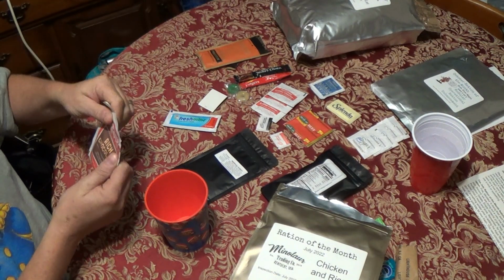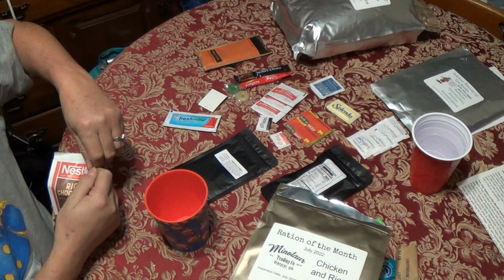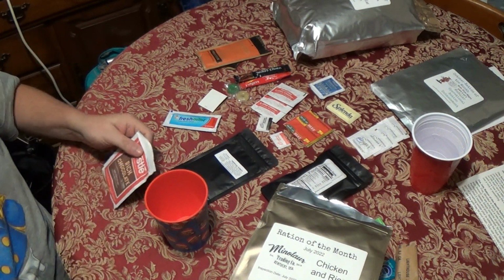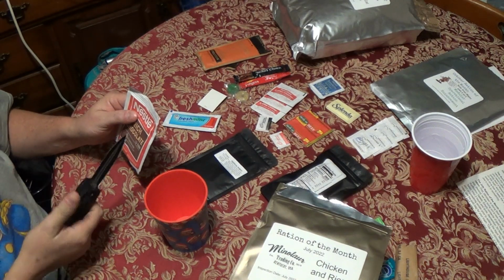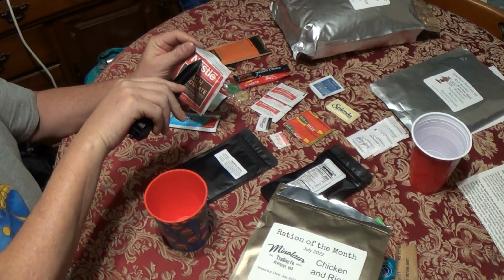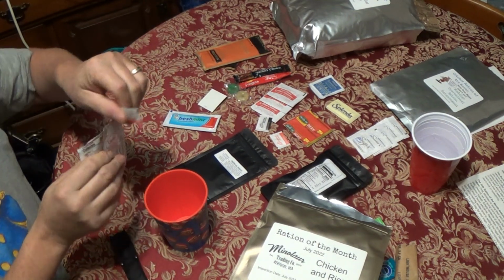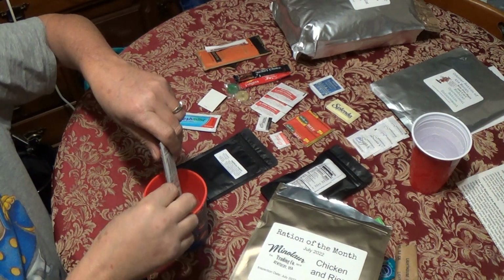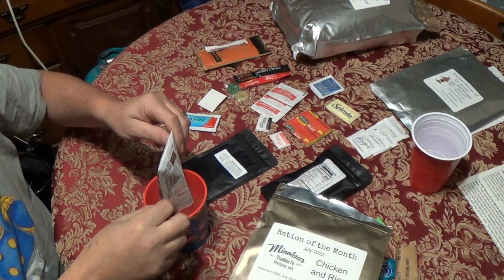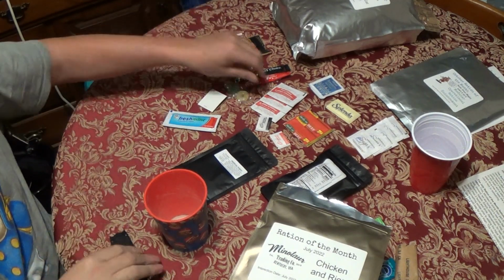Let's go ahead and get this mixed up. I'm going to mix this up a different way. I'm going to add some coffee creamer and some sugar for some Swiss Army pudding. Bag says tear here, but guess what didn't work? So go ahead and mix this up. Use a little bit of water on this. You want it kind of thick. Like I said, this is a pudding.